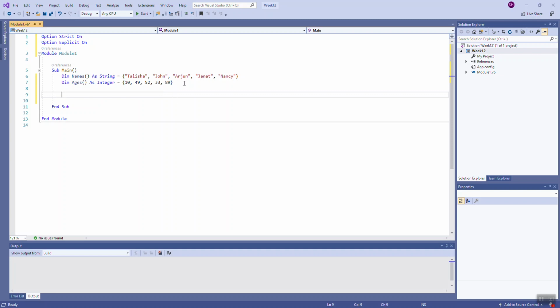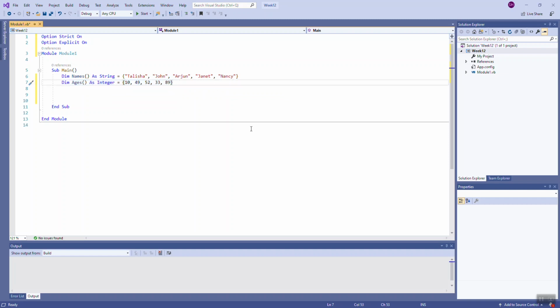That'll help me be a little more cautious with my data types. It'll catch errors with data types. So I'm going to go ahead and declare an array called ages of type integer, and just like above, I'm initializing that array with values. Notice this time we did not put the quotes around it. That's because we're not working with strings, we're working with integers. So once we have an array or a couple arrays, we can work with them. We can output the values, we can store them to a database, we can make calculations.